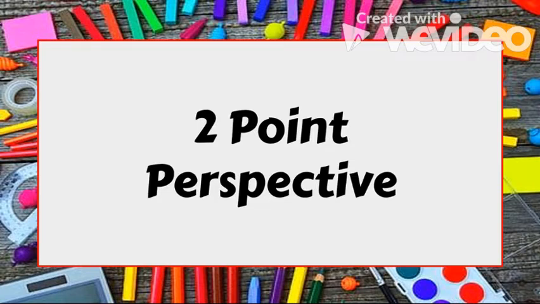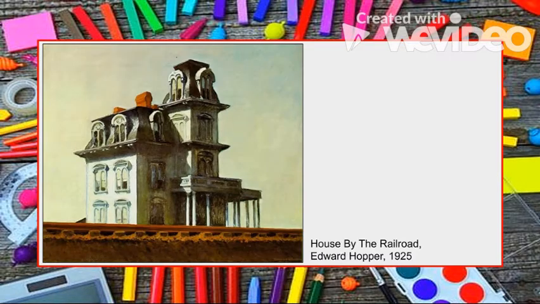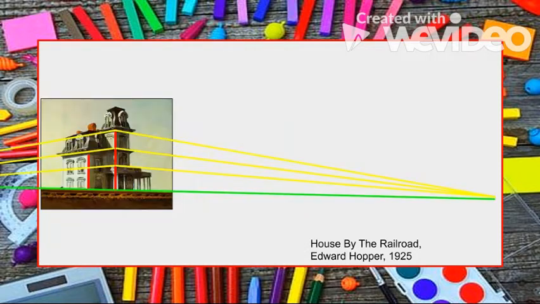2 point perspective is good for depicting objects from a corner. The object's edge is closest to the viewer. Objects in 2 point perspective have their corner towards us. In this picture, the horizon line, where the ground and the sky meet, is easy to see. 2 point perspective has two vanishing points on the horizon line, and all of the elements of the picture go towards the vanishing points. The vanishing points in this picture are actually not in the picture, but if you follow the angles of the house out to the horizon line, you can determine where the vanishing points are.